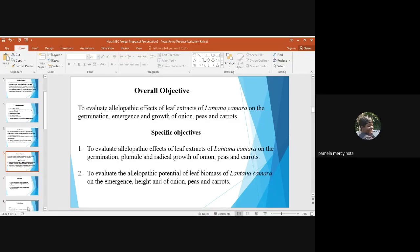The overall objective is to evaluate the allelopathic effects of leaf extracts of Lantana camara on the germination, emergence and growth of onion, peas, and carrots. Specific objective number one is to evaluate the allelopathic effects of leaf extracts of Lantana camara on the germination, plumule, and radicle growth of onion, peas, and carrots. Specific objective number two is to evaluate the allelopathic potential of leaf biomass of Lantana camara on the emergence and height of onion, peas, and carrots.